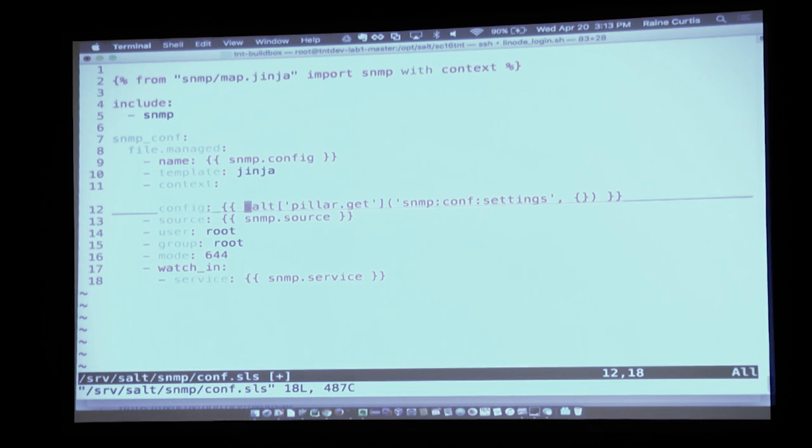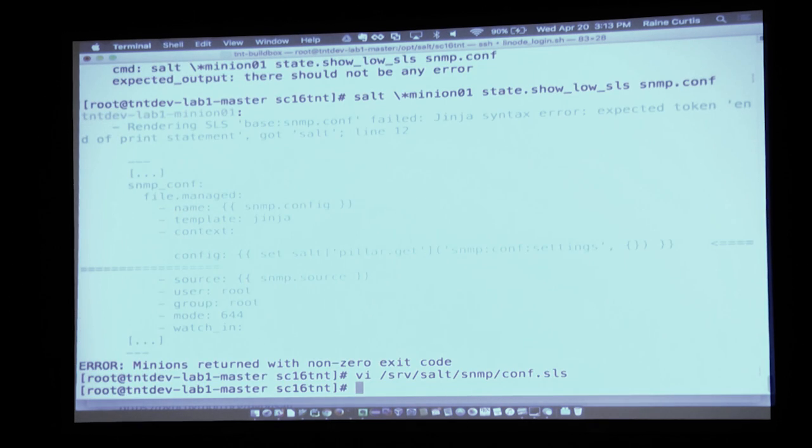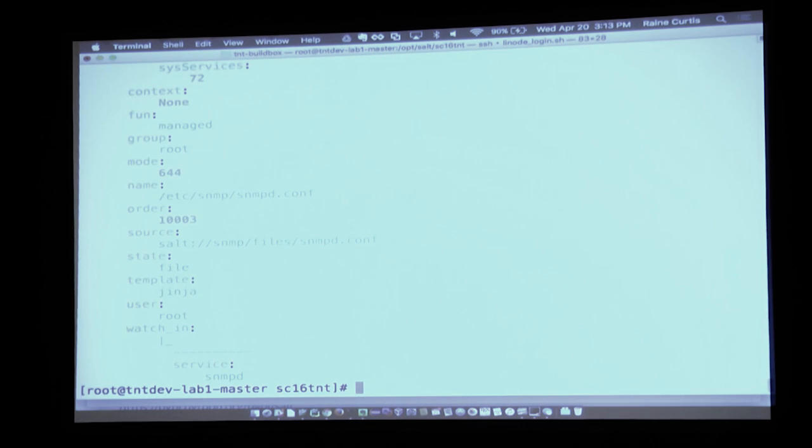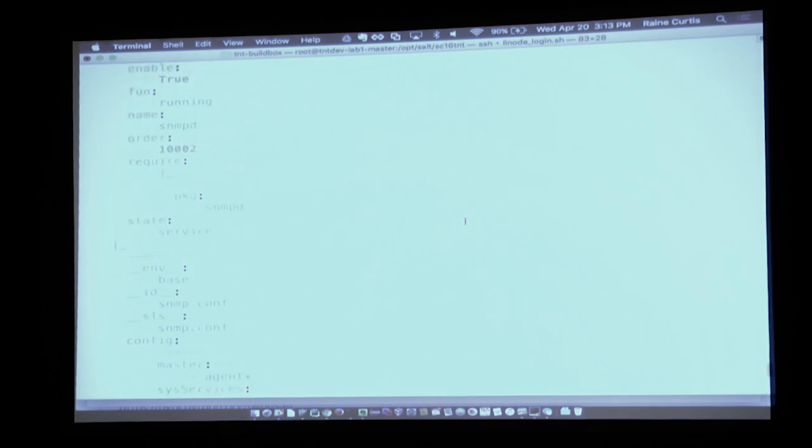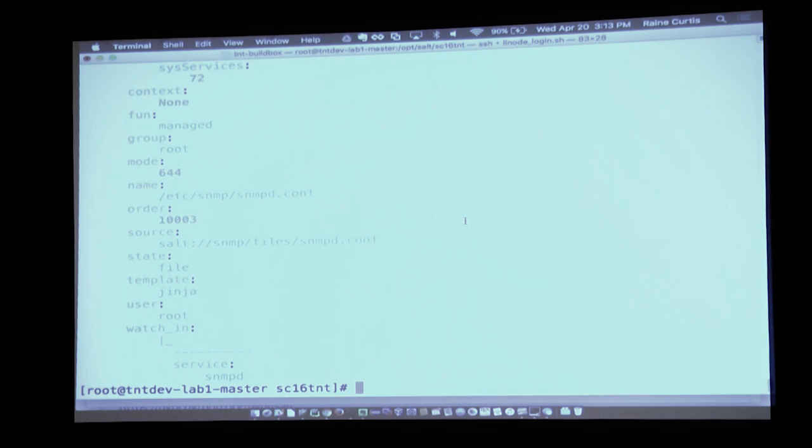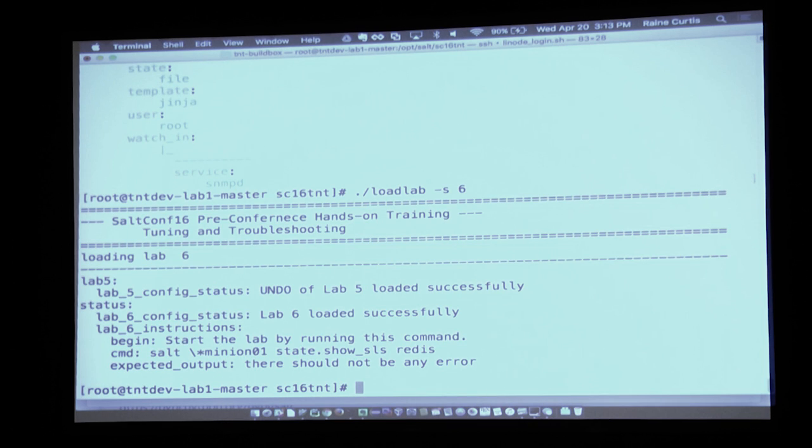And it looks like we're just grabbing pillar data, which is probably already set, right? And we're just accessing that pillar dictionary to grab that. So let's take a look here. All right, that looks like it cleaned it up. Okay. All right, that was pretty easy. All right. Looks like now we're going to look at a RenderState.